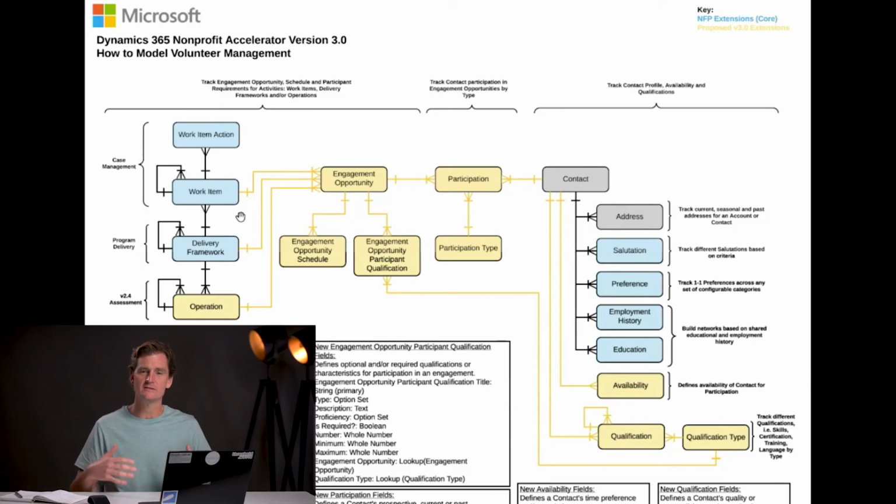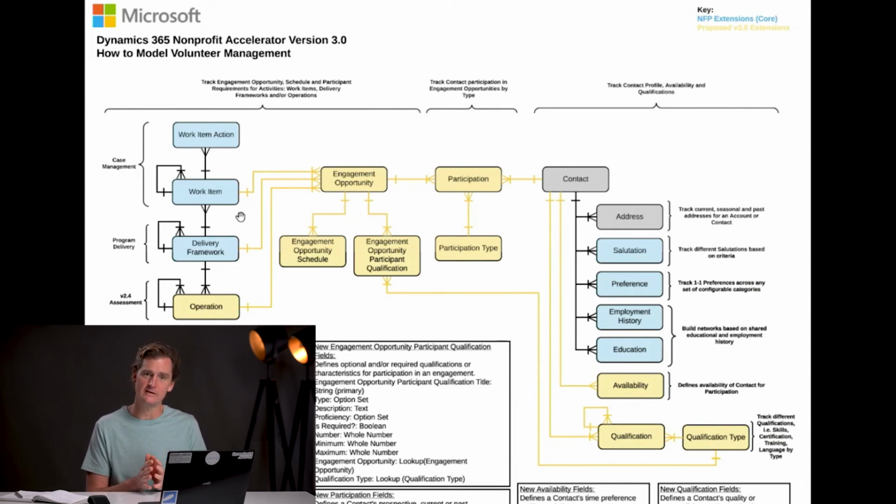Which leaves us with one really key part, and that's the participation and the participation type. This is where the constituents and those opportunities get linked together when there's actually a match taking place or when an engagement opportunity is fulfilled by its association directly with the contact record. So the participation type gives you the ability to classify the different types of participation, and you can do that administratively without anybody having to go in and code or add additional values to pick lists.